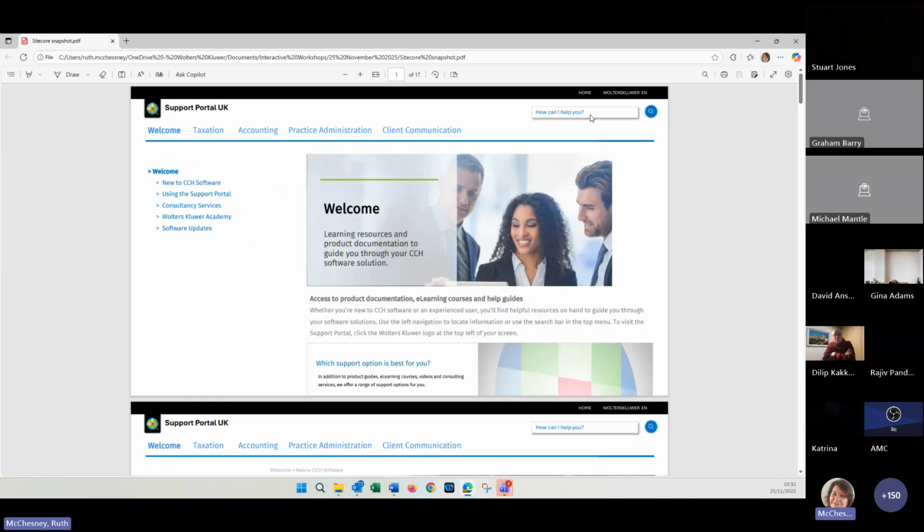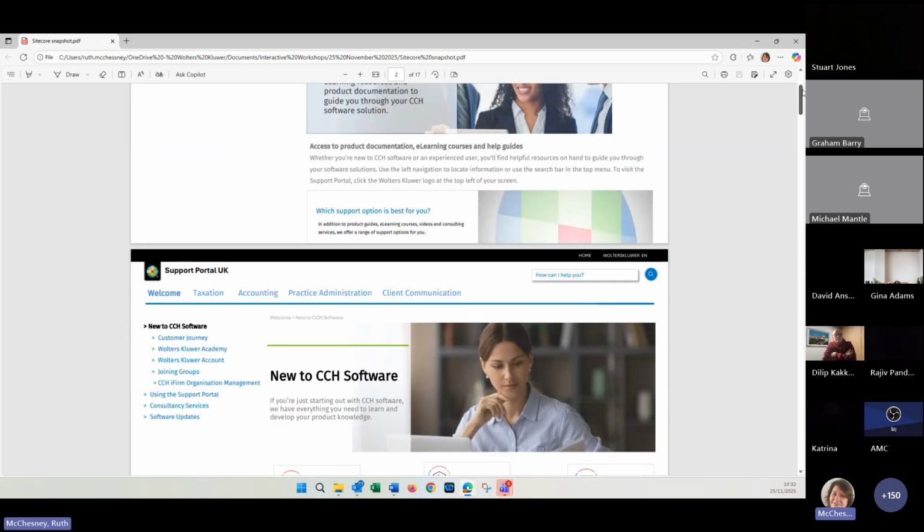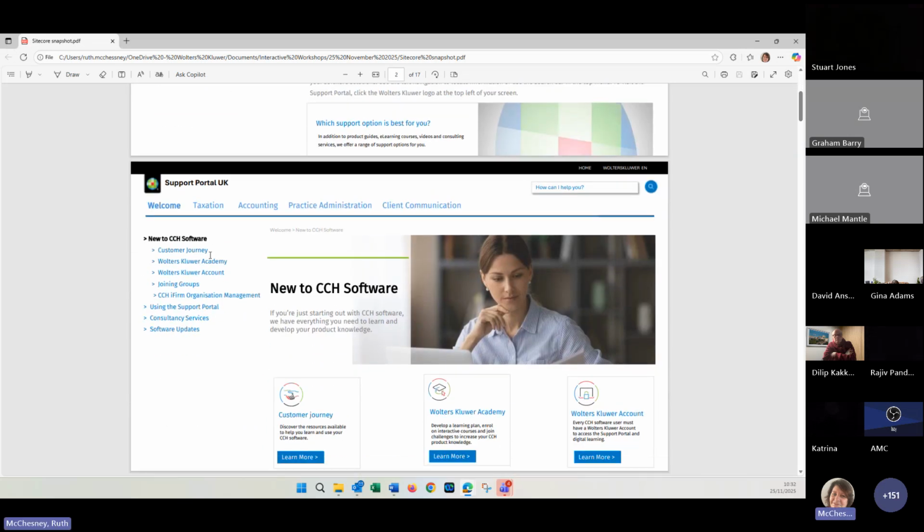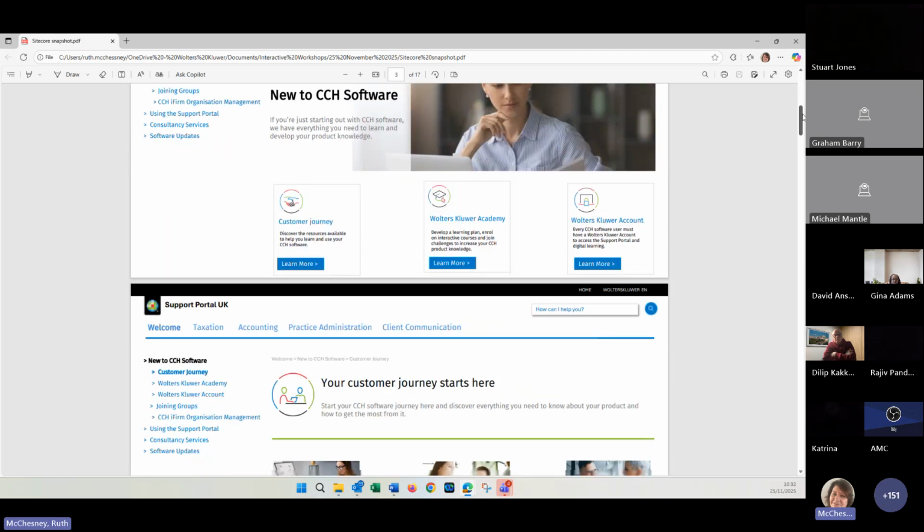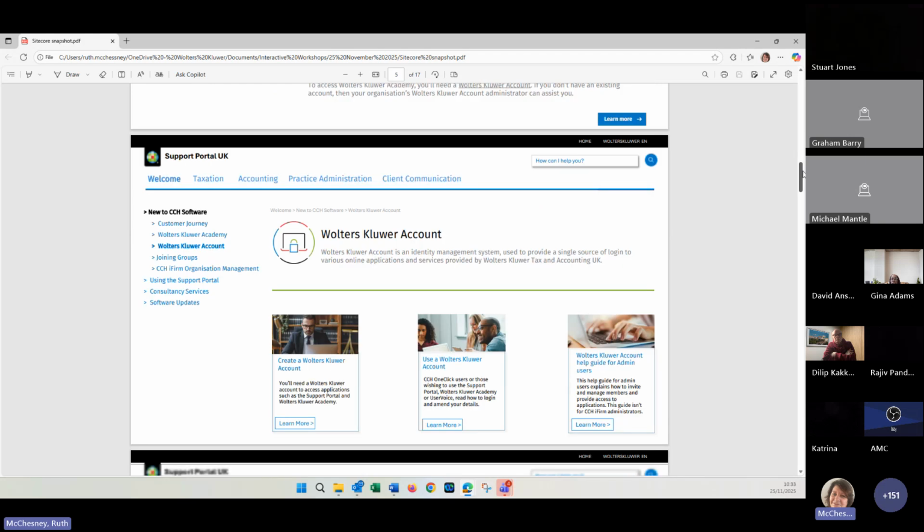You remember I clicked on a tile for product documentation. We're creating a completely new home for our product documentation at the moment, because we do know that it's not as easy as it could be to locate what you're looking for. This is just a mock-up of what we're looking at creating. You can see that we've got helpful navigation down the left-hand side, and we're providing a customer journey, etc. And we're being very explanatory about what we provide for you.